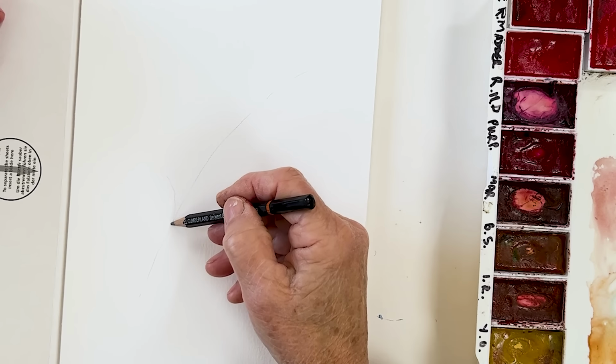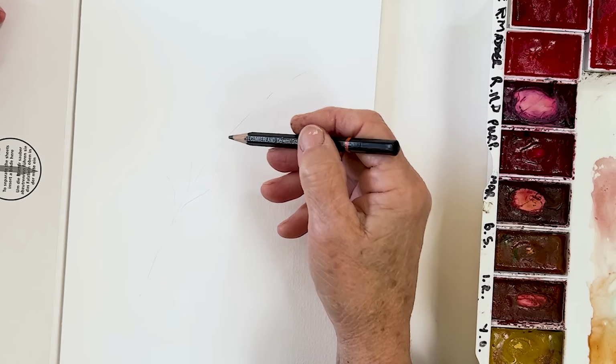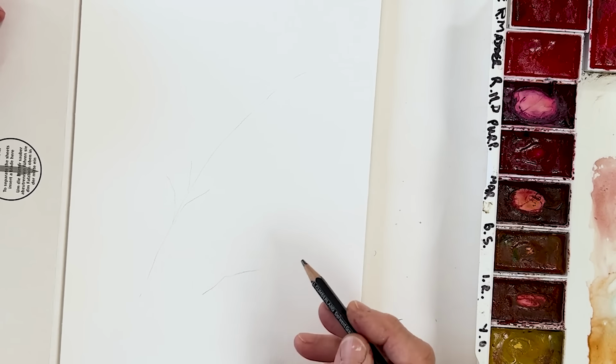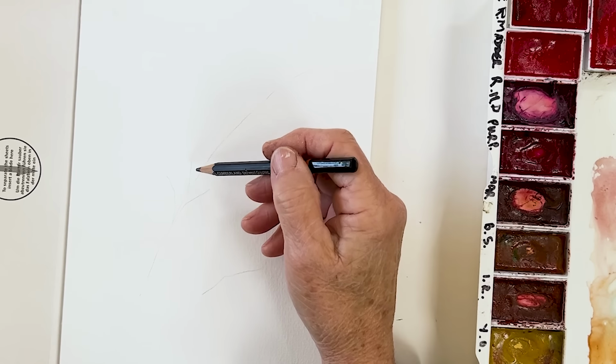And then we're going to have one leaf coming off here, another leaf coming off here, and another one here, and one main one here. And then down here, we're going to have a couple of acorns. So it's just literally a wet in wet exercise.